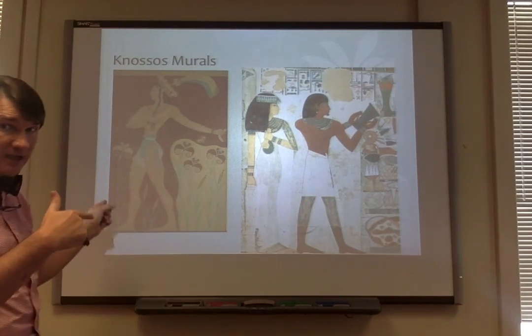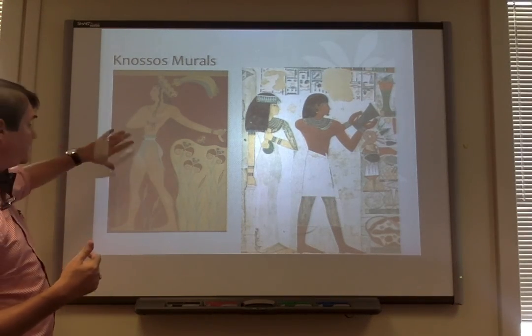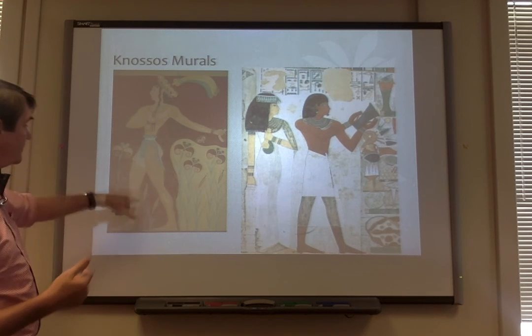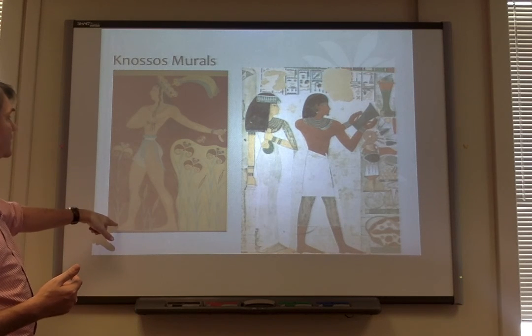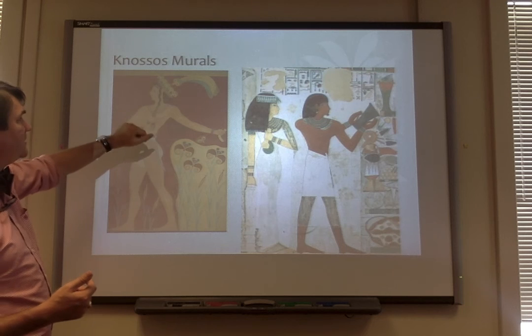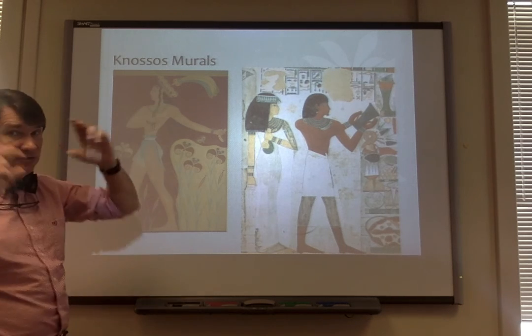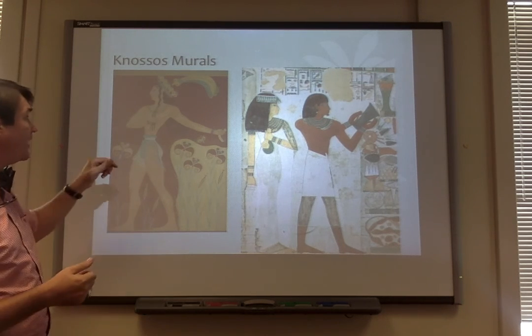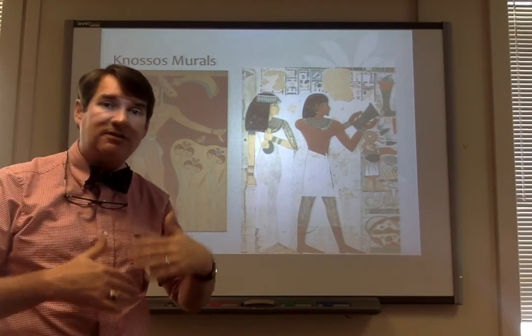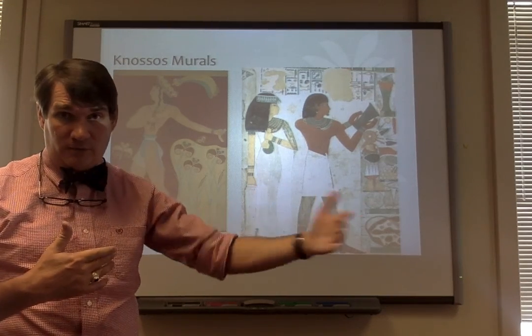Now, on the Greek side, the Minoan side, we have similar things. The side profile with the feet moving this way. We have kind of a chest facing us. We have an eye that's looking straight at us, but the face is in profile. But we're moving. Again, we transition to the Greek form of art, right?